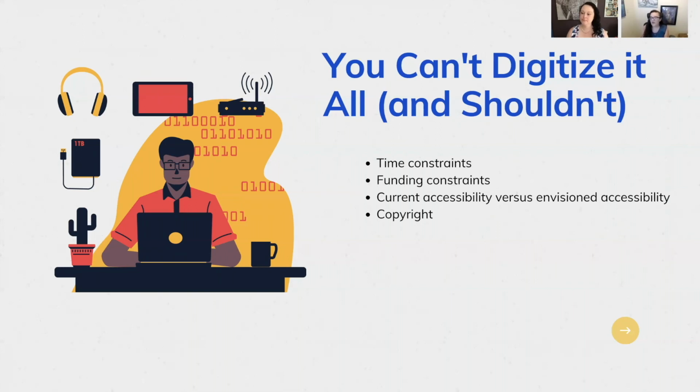And then one of the most important things is copyright. So you have to look at, are things copyrighted? Does the photographer still own the copyright? And they might not or do not want you to make their collections accessible to all. This falls more into books than photos, but you still have that. And so, one thing to remember is if you do look at a collection, to get permission from the owner if it's not owned by your organization.